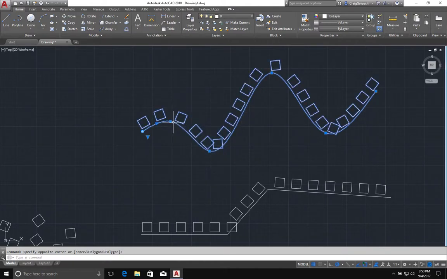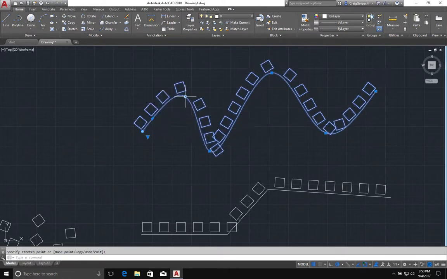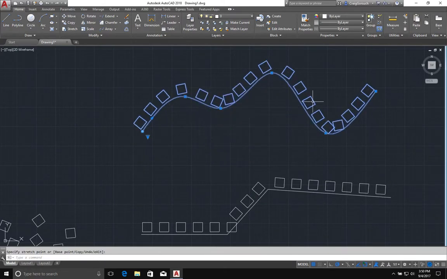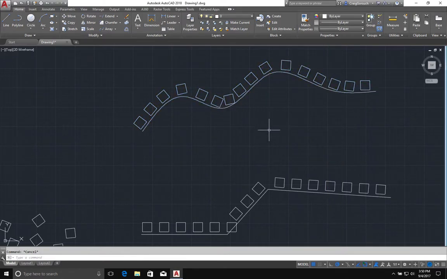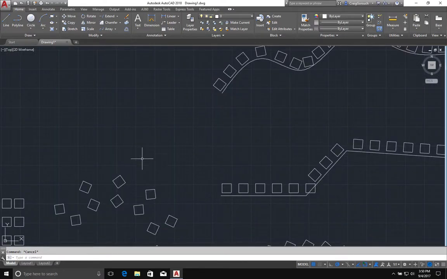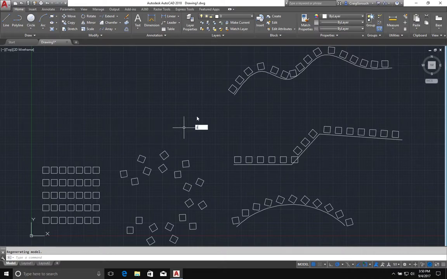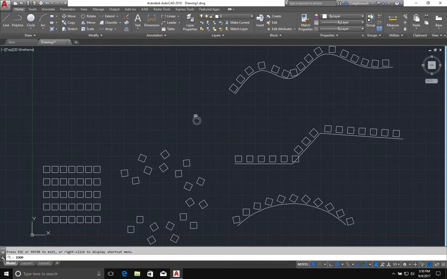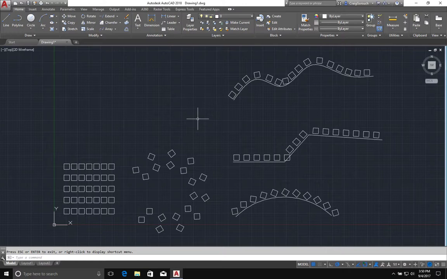Draw some kind of quasi-organic shapes. This is the closest thing you have to Bezier curves, if you're familiar with Illustrator. Stretch the point, move him around. You can make some really roller coastery looking things, or you can make these pretty subtle. So there's your array tool. There we go. There's array.